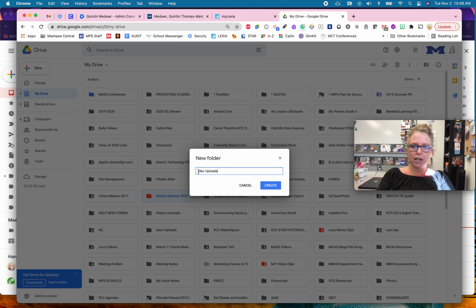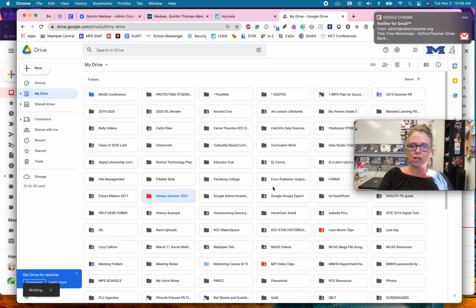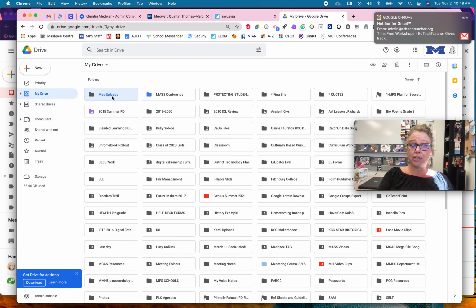And because I'm going to be working with this, probably if I'm putting up a bunch of files, I'm going to want it to be right at the top of my list of folders. If I don't change this now, then the folder is going to drop down to the M section because I started it off with Mac. But if I put a space or two, I'm going to put 2 spaces. I could use an asterisk, or I could use a number if I wanted to at the beginning. But anything you put before the letter will kind of prioritize it in the alphabetical listing. So you'll see once I hit create that it's going to become one of my top folders. And there it is up here at the top.